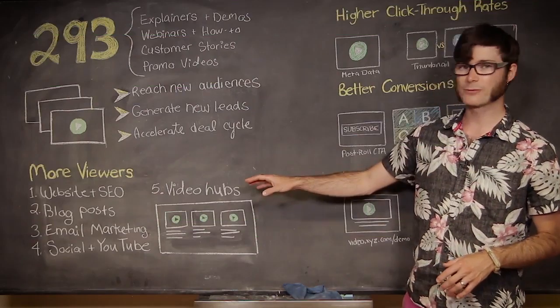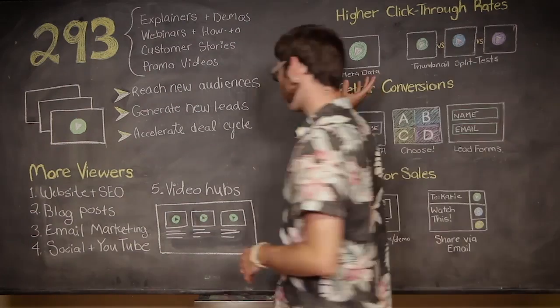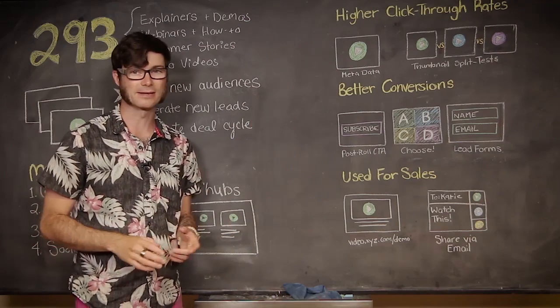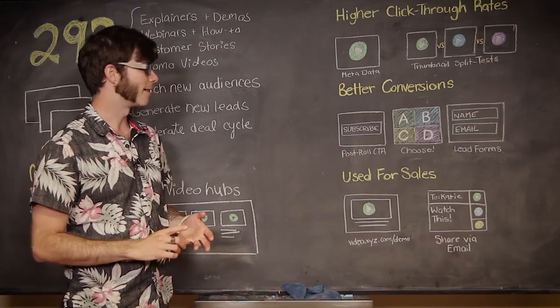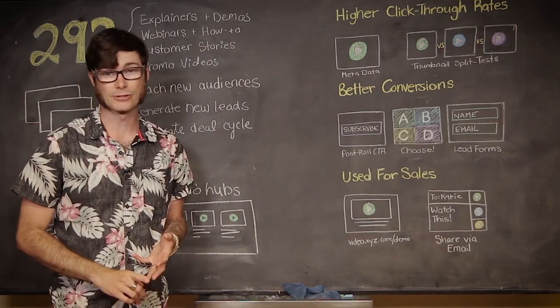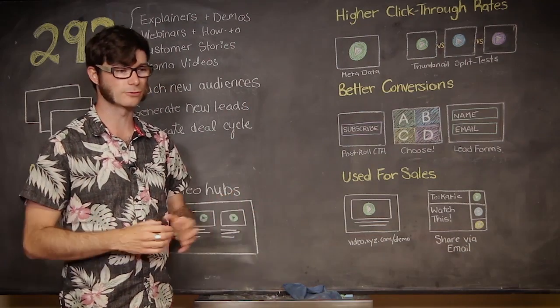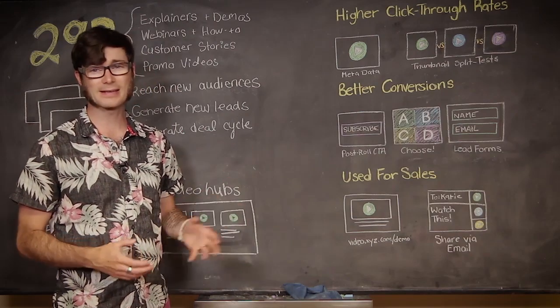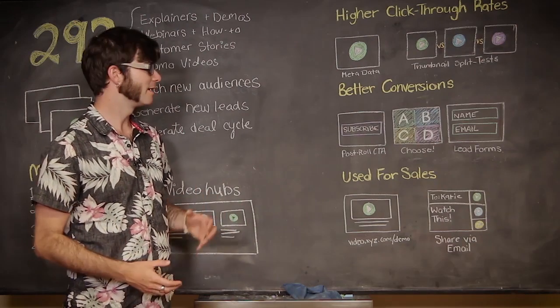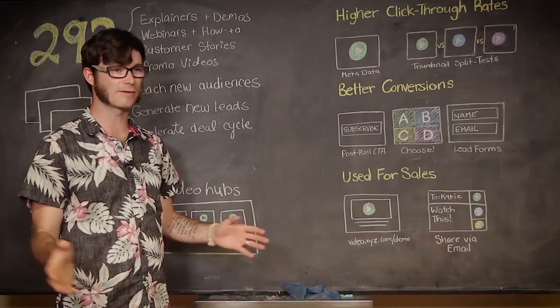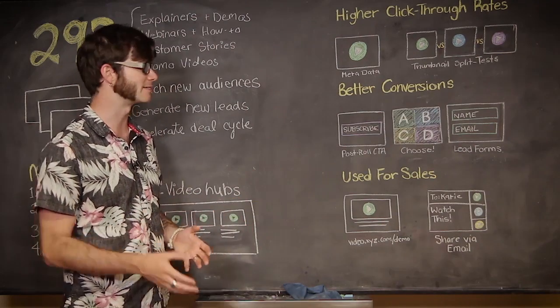So, once you have those more viewers, how do you increase the click-through rate on the videos that you already have? I suggest starting with the metadata, so title, description, and the keywords on your video. You're going to want to make sure that this is consistent across all of the videos wherever they've been embedded. And the nice thing a platform like Vidyard can do is if you change the title or the description in one place, it'll propagate that change everywhere. So all of your videos are always up to date.